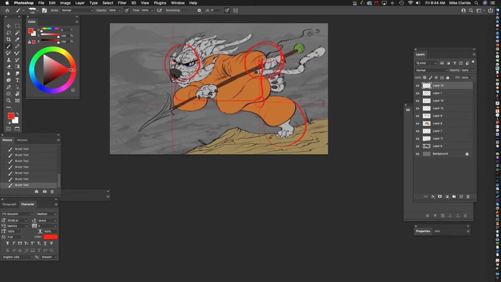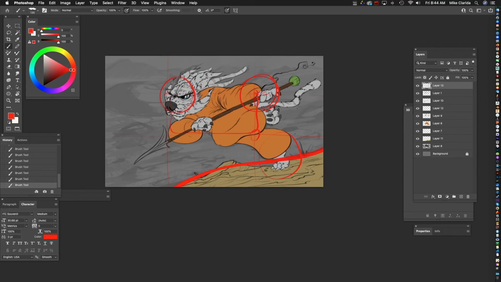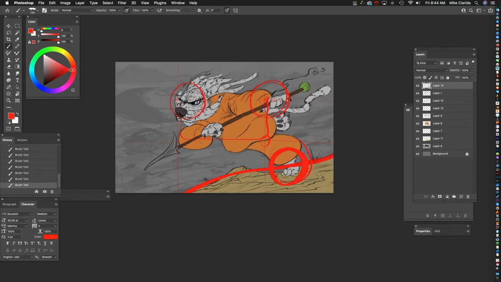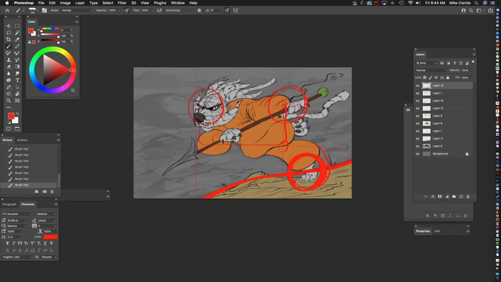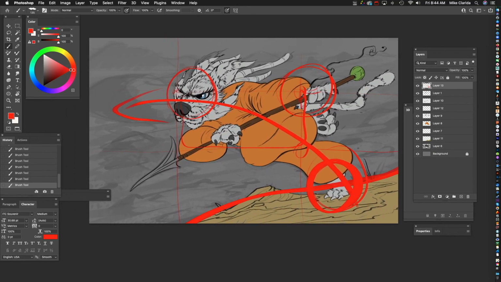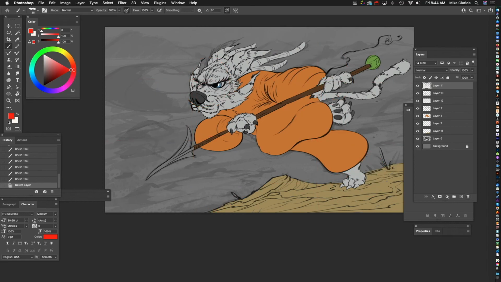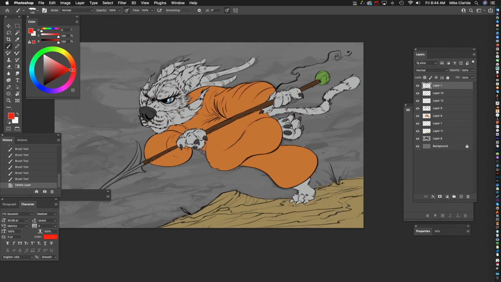Just so you understand how my brain works, this is kind of like a launching place. And I've got a lot of tension right here in that lower right-hand corner, and everything is launching in this direction. So, that being said, let's go ahead and get rid of this. I'm comfortable with where the composition's at right now.